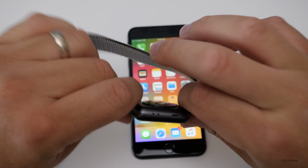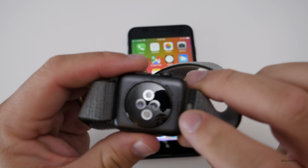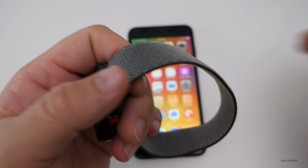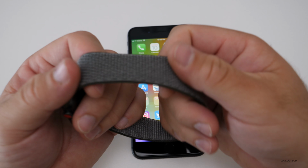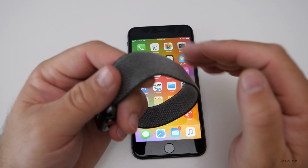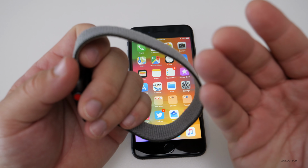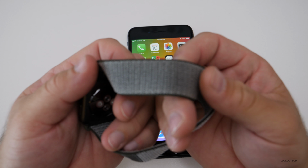Now, I'm keeping my finger on the back because it will deactivate and then I'll have to put my password back in. But you can see it's the Series 3, and this is the 42mm band that it came with. And at first, I hated this material. This is the one it came with, and I hated it at first, but now I actually like it. It's the Sport Loop, and the material has changed a little bit. It feels much softer, less like a plasticky Velcro, and much more like a very soft fabric. It breathes well.